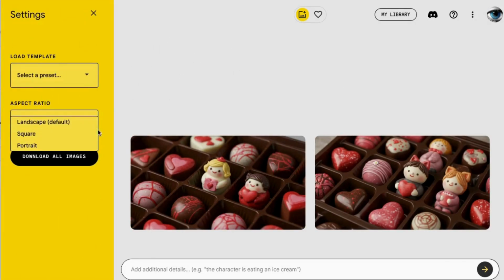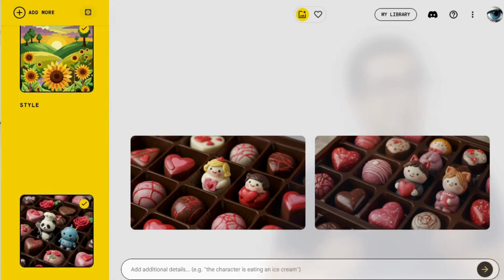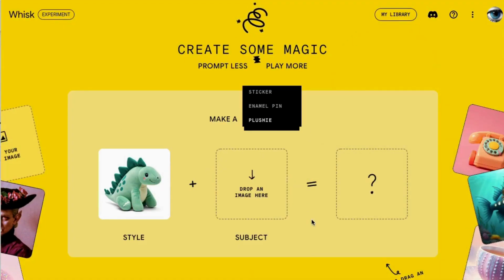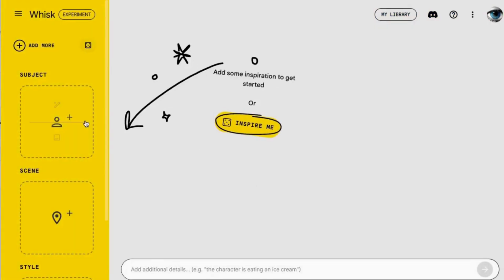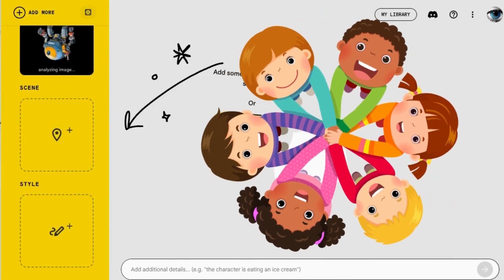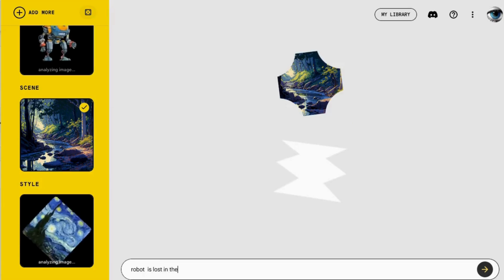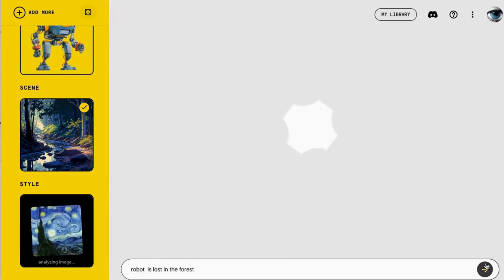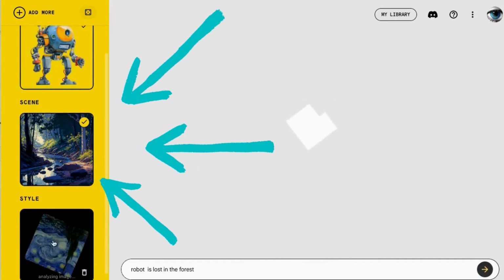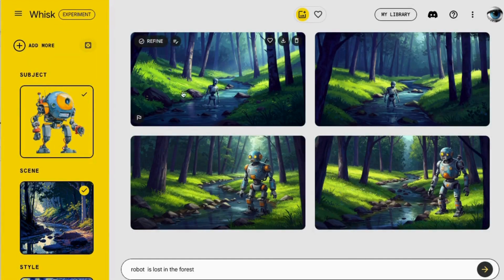If you wanted to, you could change your aspect ratio here. So there are a lot of cool things to try, but for now, I'm going to come down here. This might be a tool you could really have a good time using with your kids. Imagine what you might make together. Now I want to come here and make something from scratch. Again, it's very simple. You just add something in each slot and then give it a prompt. Remember, fill the subject, scene, and style.